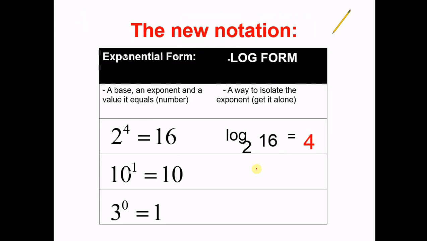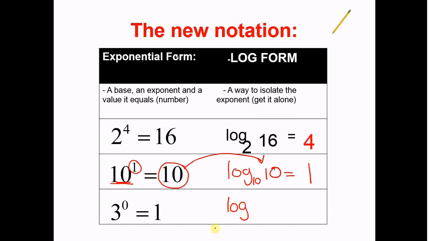So let's try the next ones here. We've got log. Here's my base. The base becomes the new base of the log, so I'm going to have a little 10 down here by the log. That's the base of the log. Your exponent becomes the new answer. Exponent, answer, both vowels. Good way to remember that. And then the answer is now the new middle number. So right here, this big number right there. Alright, let's try one more time.